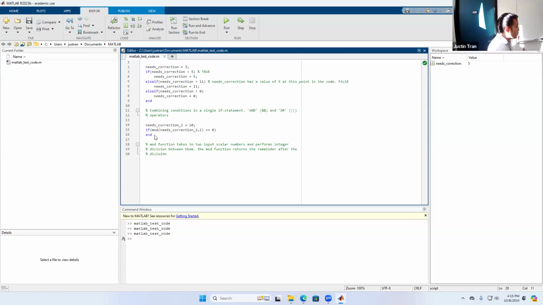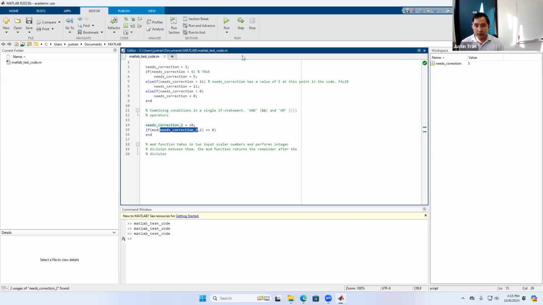So it tries to do a division with whole numbers as much as possible. But if there's a remainder, then it gives you that remainder. And so let's examine this conditional here, because this is also good practice for what's in MATLAB too. What I'm saying here is that I want MATLAB to perform this mod operation, okay? And I'm feeding it two numbers here.